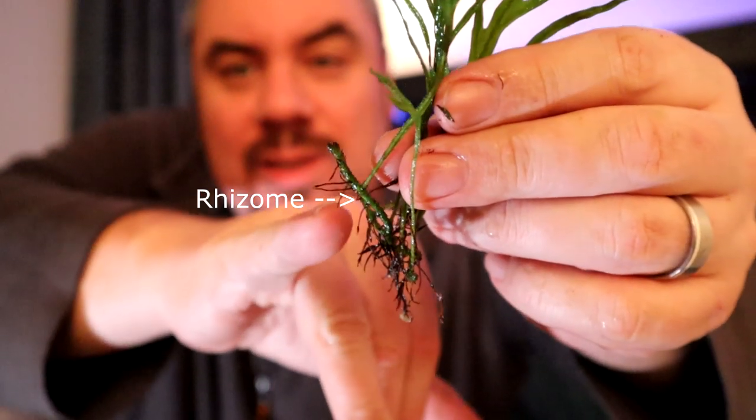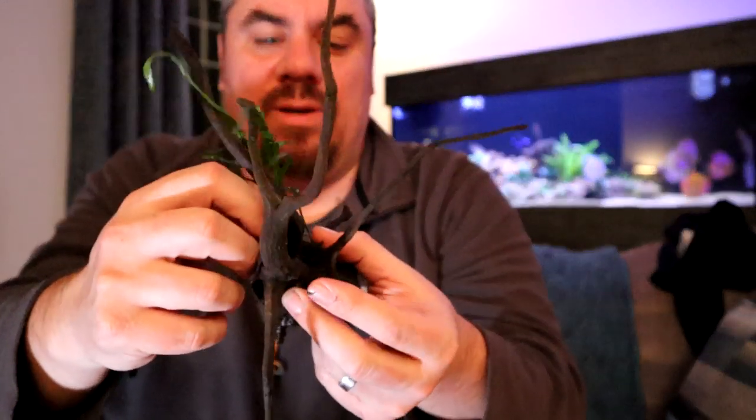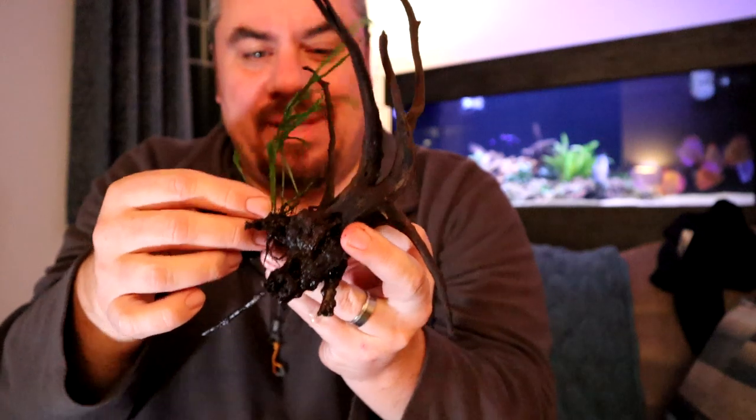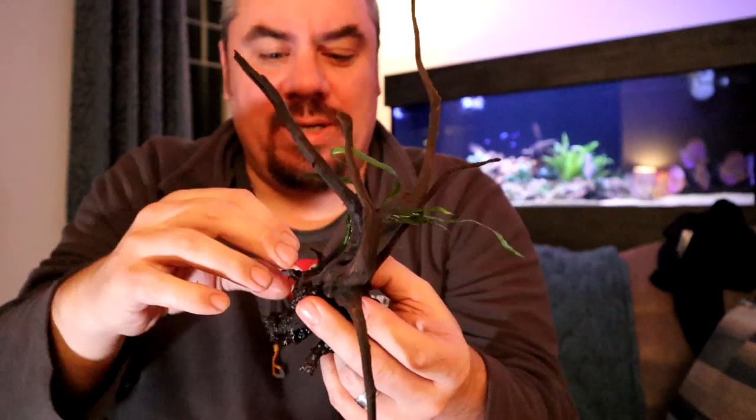So that might be a better example - that's one plant and you can see this long bit, that's the rhizome. That would be suitable for just plonking on there in a little groove and tucking it in. I could probably get away with just popping that in the aquarium and it would catch and hold on, but I'm going to put in some glue because I might mess around and move things. The problem with plants with rhizomes is if you plant them in substrate they can rot if the rhizome's buried - it'll look fine for a couple of months and then you've got dead plants.